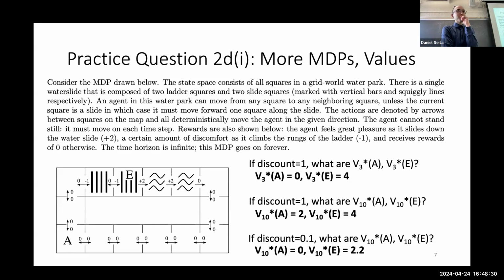I'm just curious about how we should deal with this topic. When we get the first reward, should we use the discount to the power of 1 or 0? Power of 0. So the first time step is gamma to the 0, which is 1, because it's raised to the 0 power. So yeah, this is really -1 times 0.1 to the 0 power, and then this is just 1. So the discount will only affect the second time step. It'll affect more than the second time, the second, third, it's infinite.